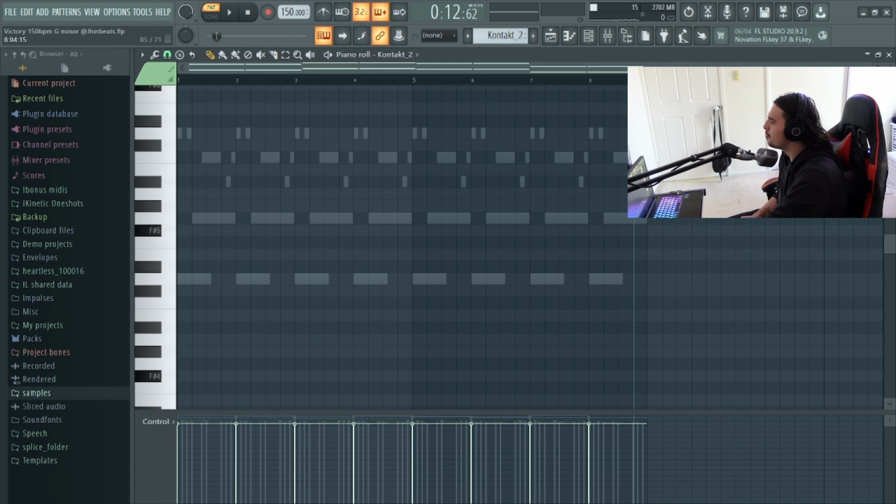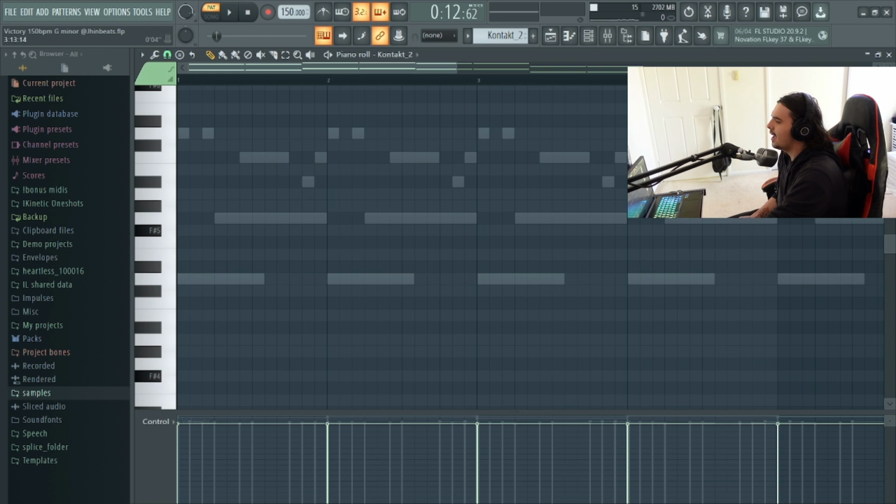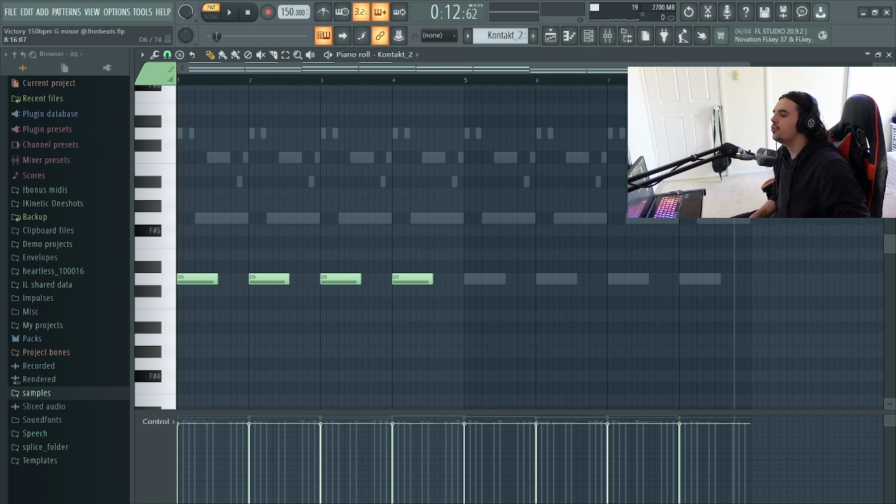Going on to the top melody, we do have 2 notes that repeat itself over and over, and we are also working in a triplet pattern. Keeping that in mind, we started with this D. Now this one plays over and over throughout the whole sample. The reason we did this is we wanted 2 notes repeating over and over, playing one after another, just to ground the melody. After that, we actually repeated the G over and over.